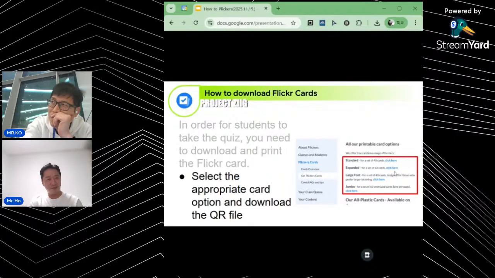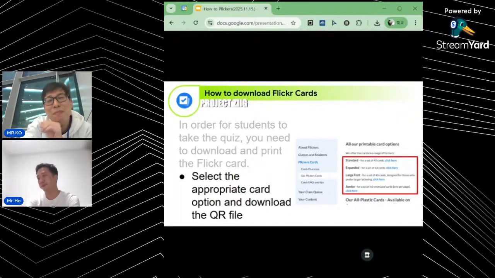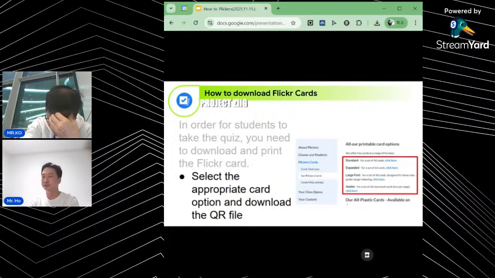Or I'm not sure it is possible to cut, making some coating. How do you say coating in English? It's kind of like laminating. Laminating, thank you. So if it is possible to laminate the paper, then you may just use every QR code paper permanently. Anyhow, so this is how you print out the Plickers cards.